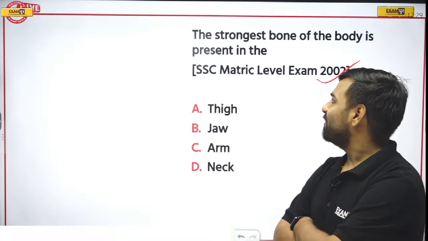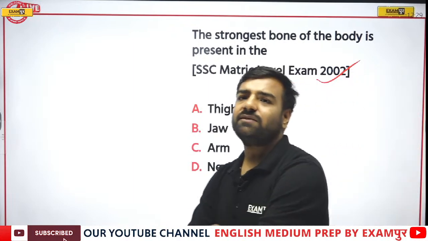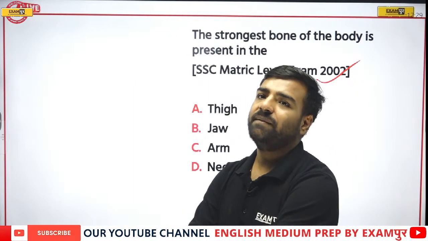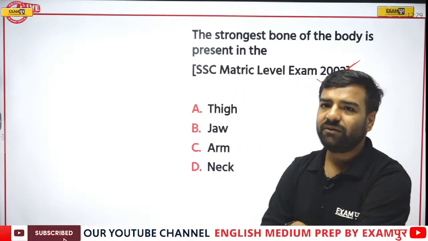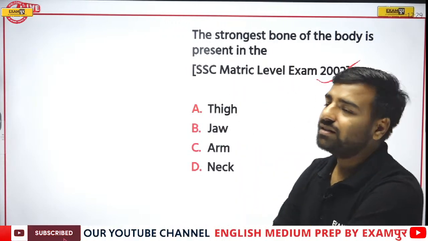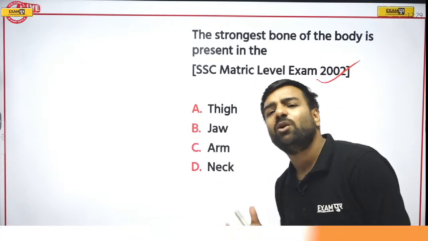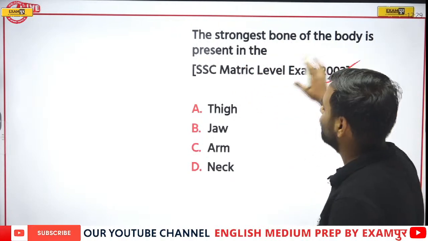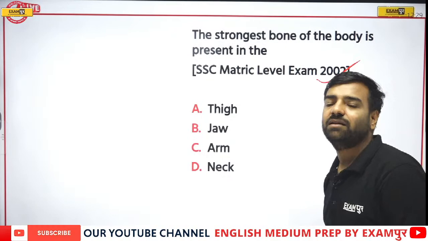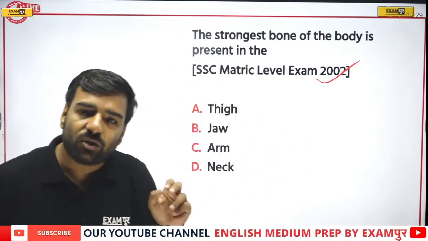So we had a question. The strongest bone of our body is present where? We have answers from Udbhav and Ram, so it would be thigh. But I don't know which answer Dilip and Ravindra are with. I'm waiting for your answers so that we can have a discussion. These questions create problems in the examination. You must be wondering, sir, what kind of problems? As soon as we see this question, the strongest bone, we directly click on thigh. But is thigh really the correct answer? No, thigh is not the correct answer.